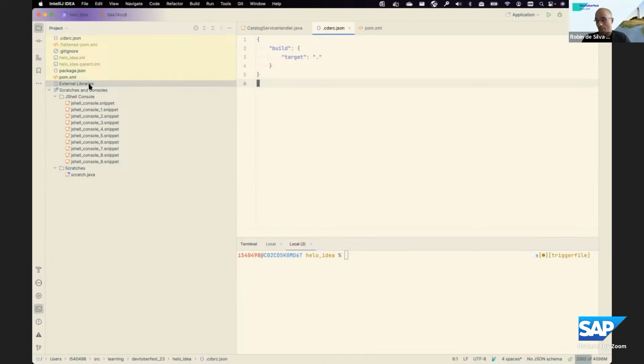So as mentioned before, CAP Java, or the CDS Maven plugin, is generating code, these interfaces for typed access to your domain model. And this generated code is not generated to the main source folder, but to a special source folder. And this one you need to manually configure in the project configuration of your imported CAP Java project. Normally this is Command arrow down, and then you are in the project configuration, and there you need to add or configure the Java source paths, and then you add the source path with the generated code, and you're good to go.